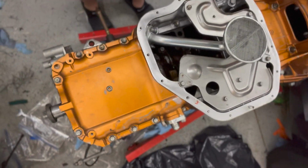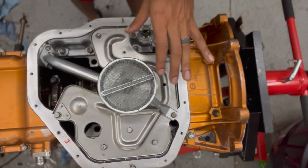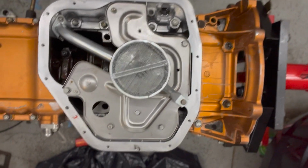So here's where we're at right now. We got the upper oil pan on. We got the baffle and the strainer on. And now we're just going to go ahead and throw on the lower oil pan. It's nothing interesting, so I'm gonna go ahead and do that off camera as well. That way we can kind of speed up the process of this video. So I'll see you guys after that lower oil pan is on.